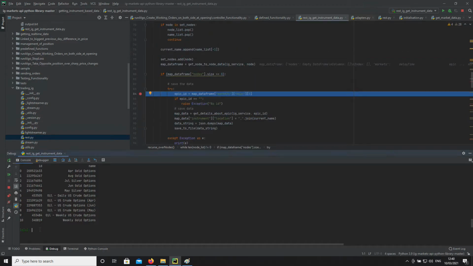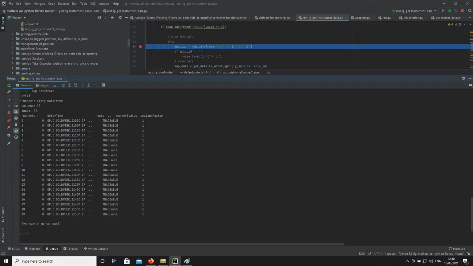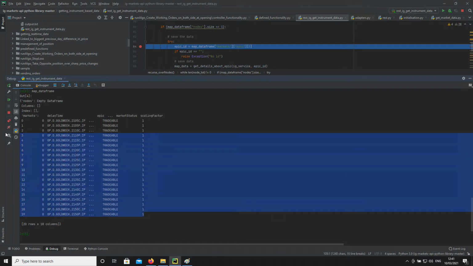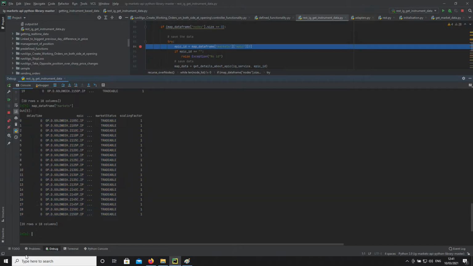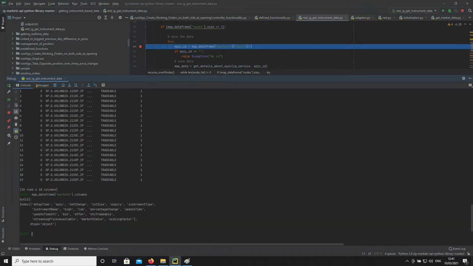Okay, great. Alright, so you see here we've got some actual data. We do up columns. So you can see we've got this data here.